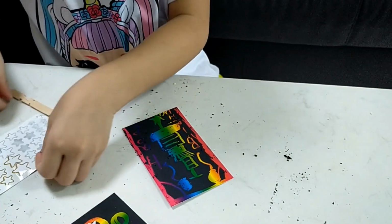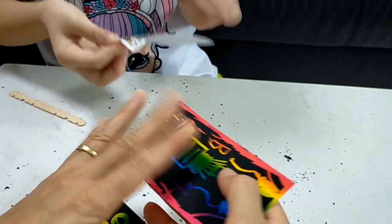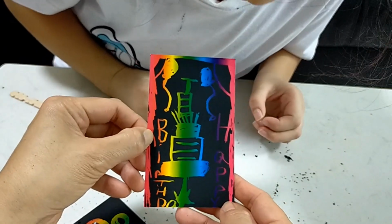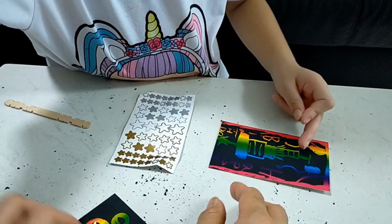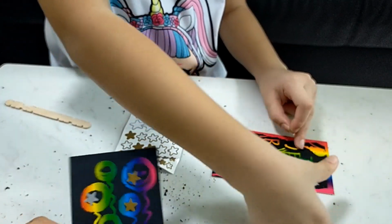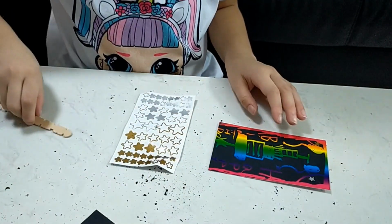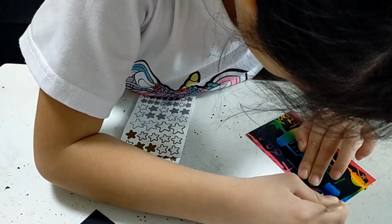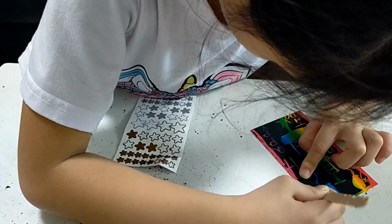Are you almost done? Yeah, I need to see the answer. And now it's time to add the sticker. Oh, this is so cool. It's like a birthday cake. Yeah. Is it a birthday cake? Yeah. This is the birthday cake and this is the decoration. Oh, okay. Add the stickers now. After I add the stickers, I have to scratch it. So I have a nice color star curtain.